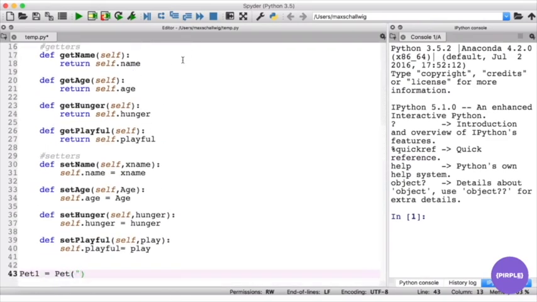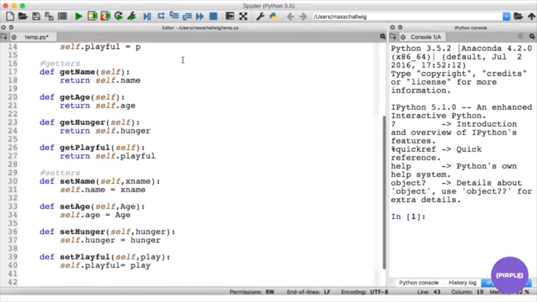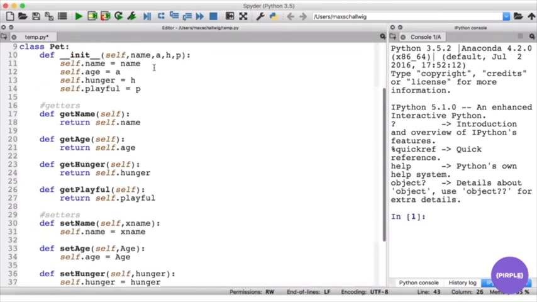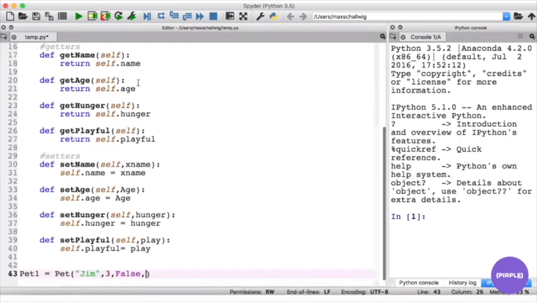For the name, we can call them Jim, maybe capital J here. The age, well, let's use integers, so we can have them be 3 years old. The hunger is going to be False right now, capital F. And the playfulness is going to be True.